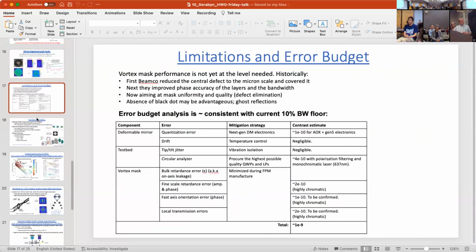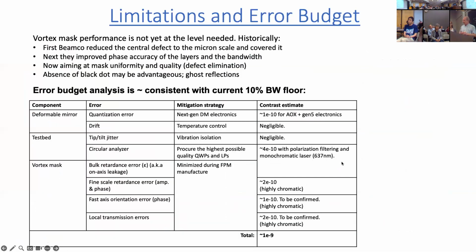There's limitations. Yeah, there's a whole error budget here. There's a central defect, which we can cover. Then you have the phase accuracy of the layers. But more than that is these little defects. They have to take their device out at certain points and then put it back in the chamber as they're making it. So you can pick up dust particles in between the layers. And liquid crystals are not the best thing in the world to work with, because although they work obviously very well on all these screens, if you want everything to work perfectly, they sometimes have little crystallization centers and things like that within the layers. So it's impurities in the liquid crystal.